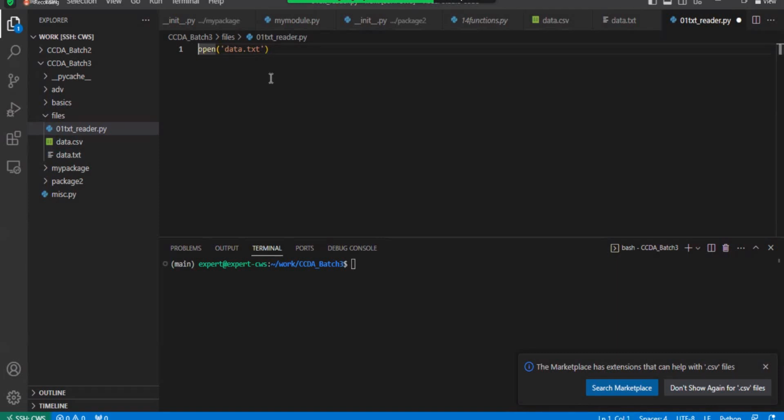Right? So we can store that file in a variable. text_file is equal to open data.txt. Then you can start reading the data. text_file.read. And this will be the data which is there in the file. So which means you are getting the data back. So you have to do something with that, either store it in a variable or print it out. So let's say we just want to print it out now.